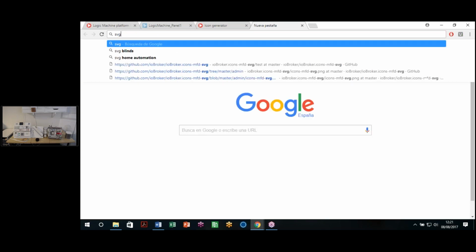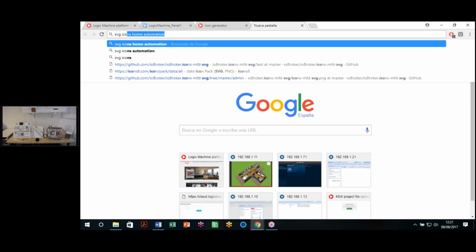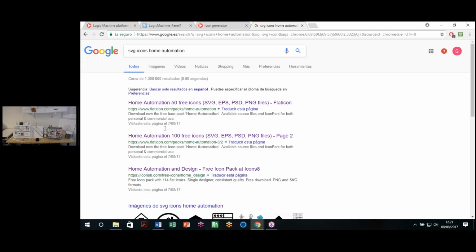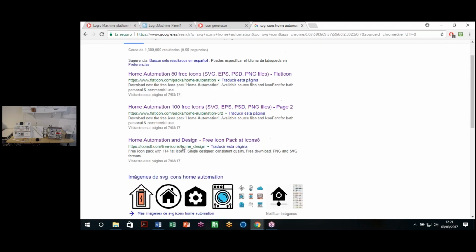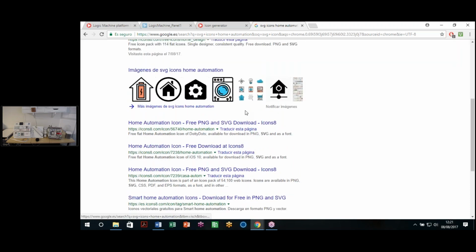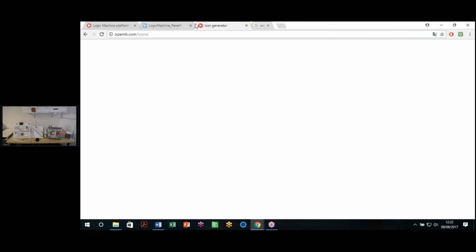You can search for SVG icons, and it will show you a lot of free services for downloading icons if you don't want the trouble to create icons from scratch. Here you have home automation icons, 105 free. We have a lot of them. So it's a very easy solution that you can do for creating advanced visualizations.